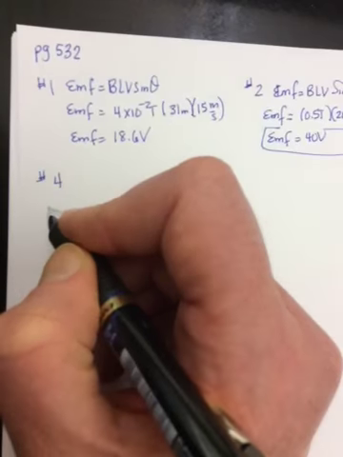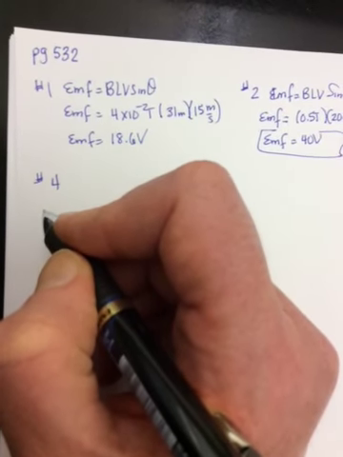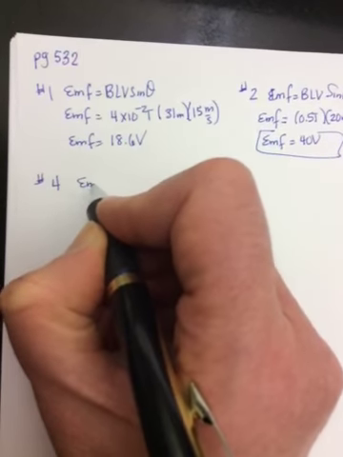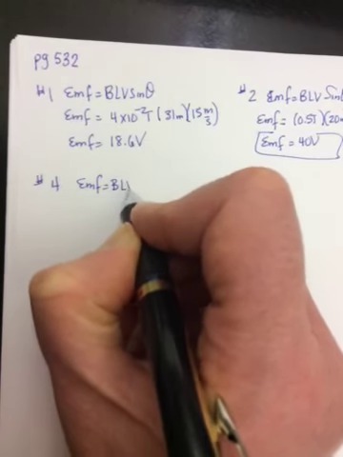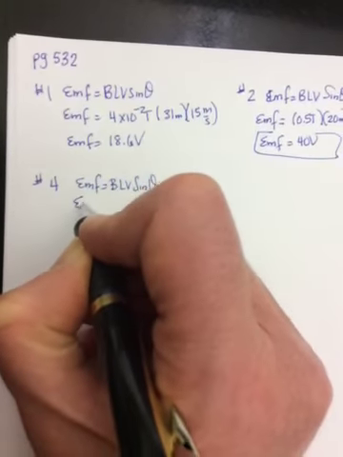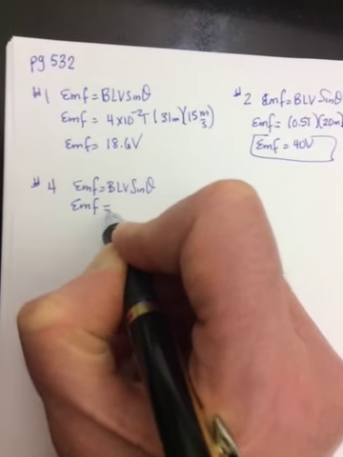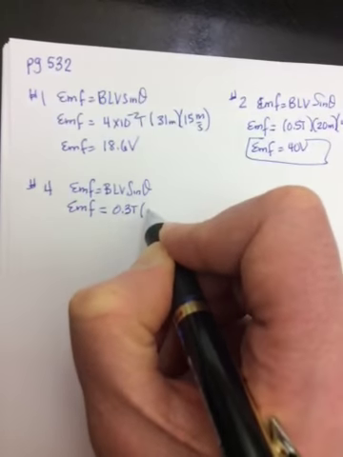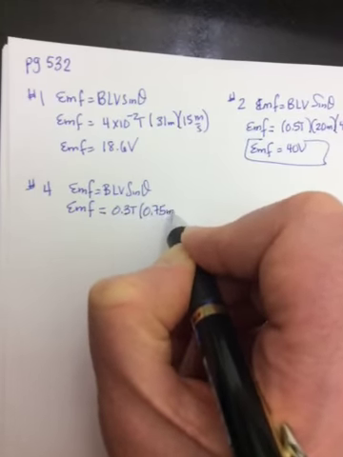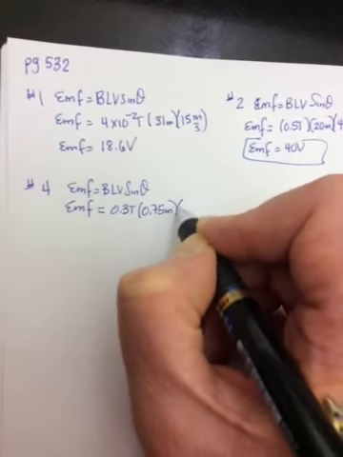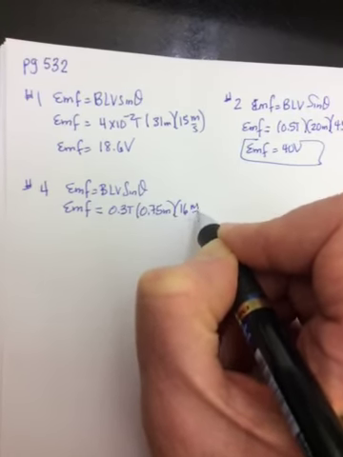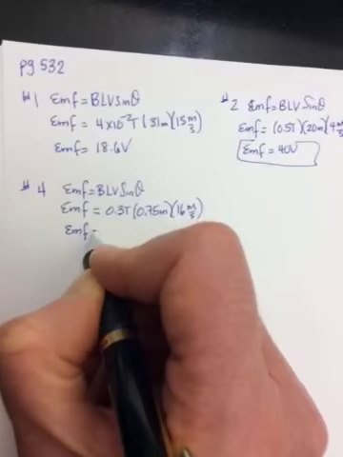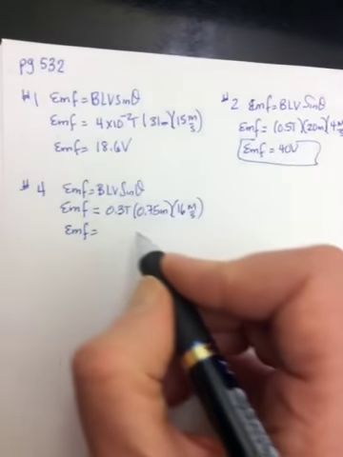says a straight wire 0.75 meters long moves upward through a horizontal 0.3 Tesla magnetic field at a speed of 16 meters per second. So again, EMF is equal to BLV sine theta. So EMF equals B is 0.3 Teslas. L is 0.75 meters, and the speed is 16 meters per second. 3/4 of 16 is 12 times 0.3. This should be 3.6 volts.